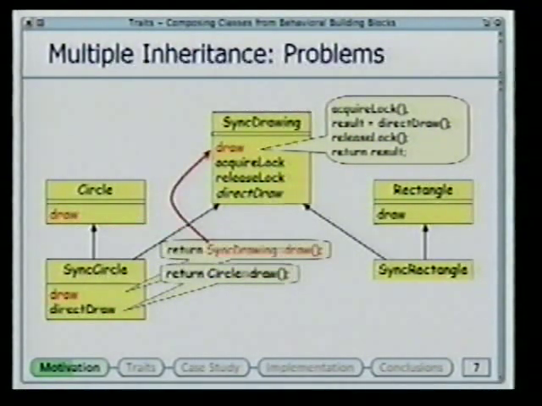And then we also need to implement the draw method to clarify that we really want the draw method from synchronized drawing, because we inherit two different draw methods, and so it would be a conflict. We need to say that synchronized circle should use the draw method from synchronized drawing. And we have to do the exact same thing on the side of synchronized rectangle.